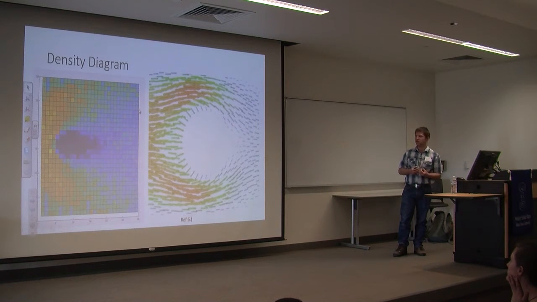The other thing that is nice, though, is if we look at a density diagram, this is my simulation here, and this is a chart of the density in different regions, where a yellow value shows a high density, and the dark blue is the lowest density. And here is the results of another simulation using the Navier-Stokes formulation. So basically what you can see is that this model that is highly accepted in fluid dynamics matches this same geometry and these same pressure curves that you see in the Navier-Stokes equation.